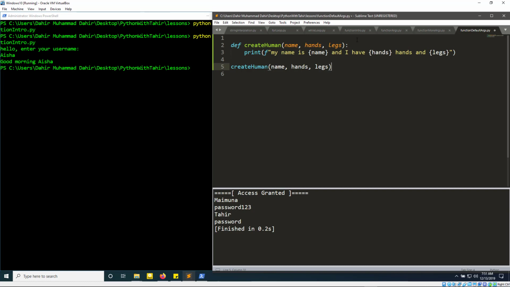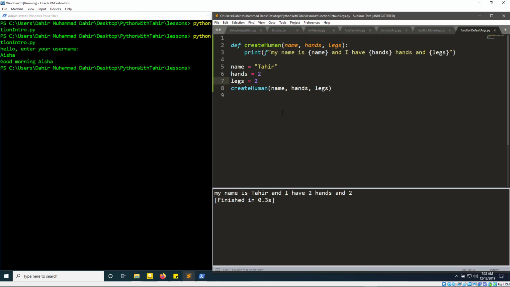Maybe we could specify them here: name equals Tahir, hands equals 2, legs equals 2. Let's run this. Okay, my name is Tahir and I have 2 hands and 2 legs.